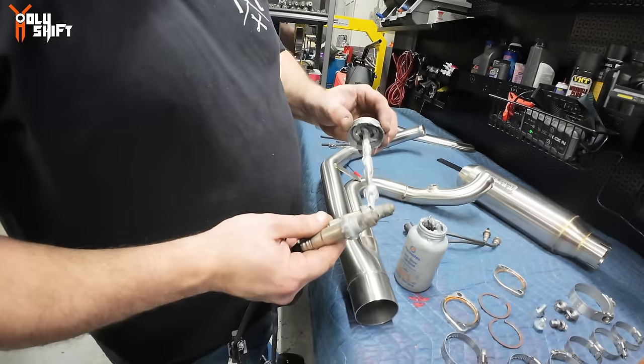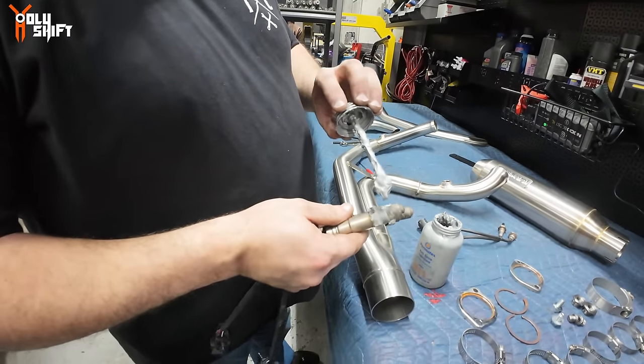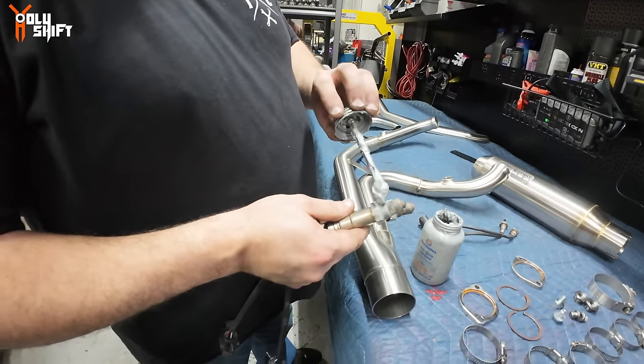Anti-seize? Yep, a little bit of anti-seize on there. One of our buddies, Dave, couldn't get his O2 sensor out. It seized up over time, from the heat. I think it could happen in a week. Right, a little bit of rust, a little bit of heat.